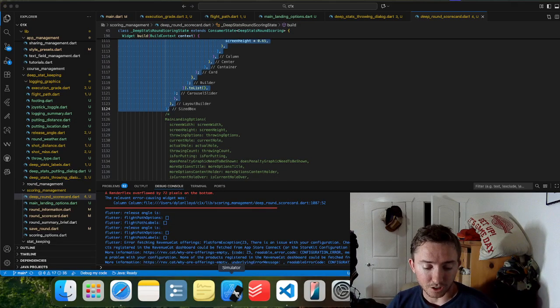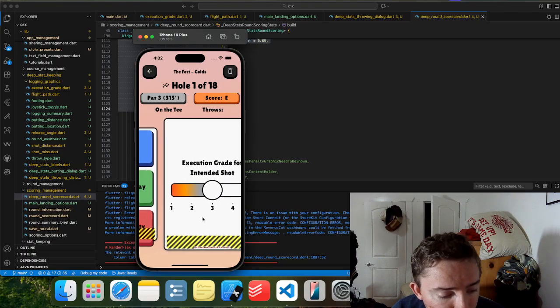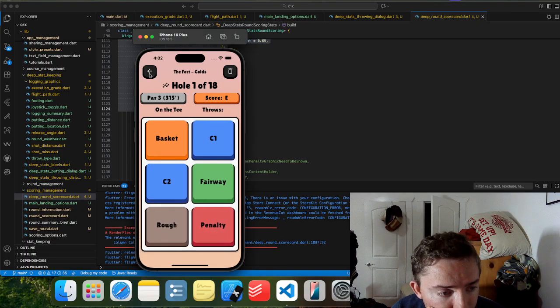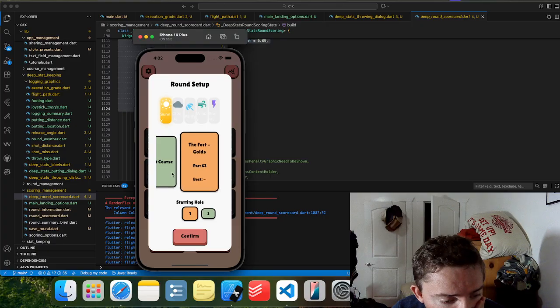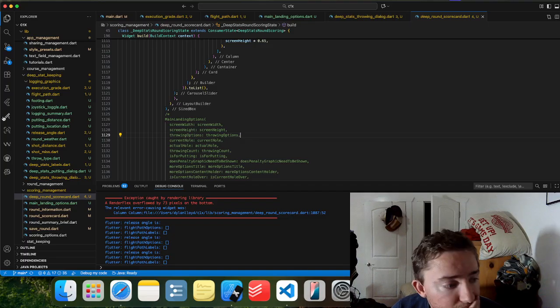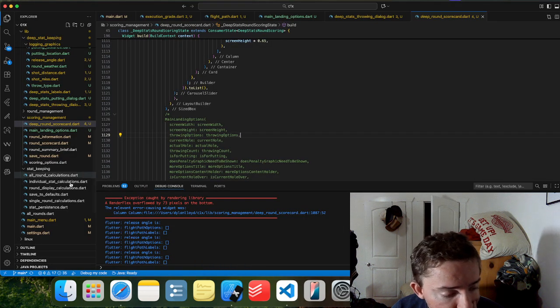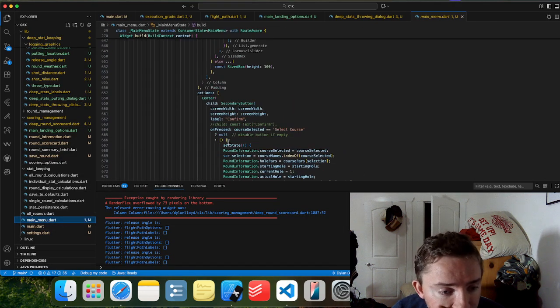I was just going to try and ask it how to make the height here dynamically update, because I guess on the main menu, everything does shrink there. So how did I do it? You are not connected to the internet. I am, though. But I am.